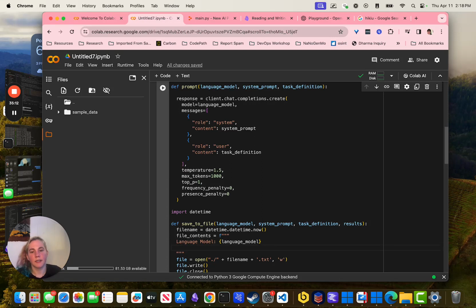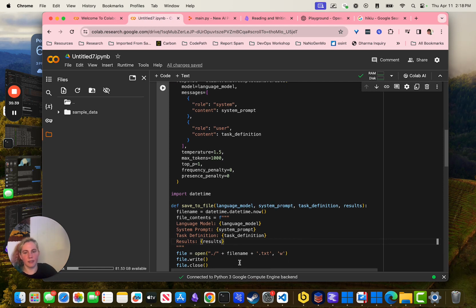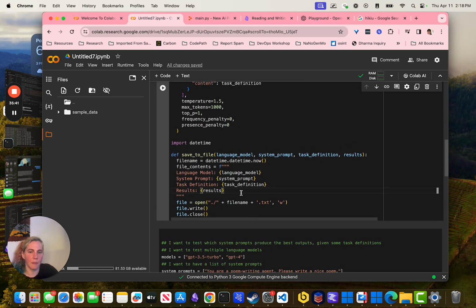And now I'm going to say system prompt: system prompt. Task definition: task definition. Great. And then results. This is a totally valid way to save logs, right?